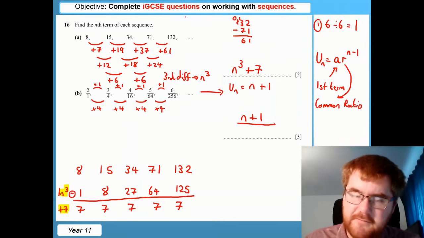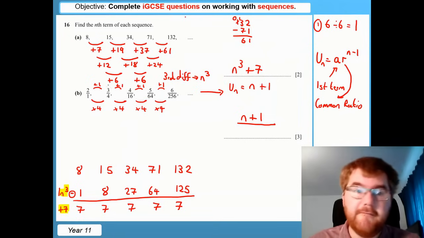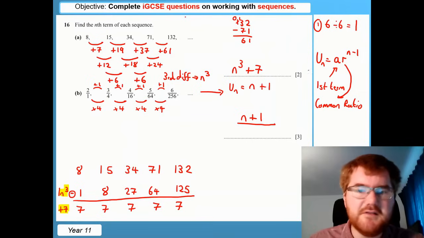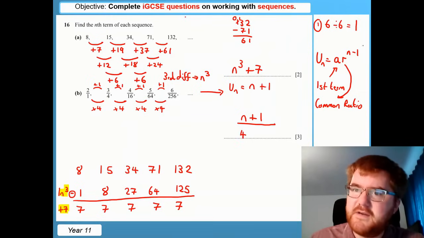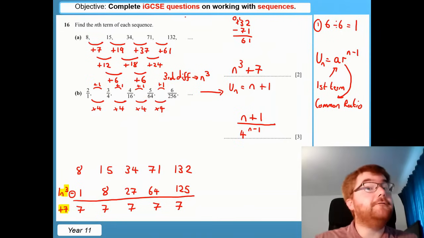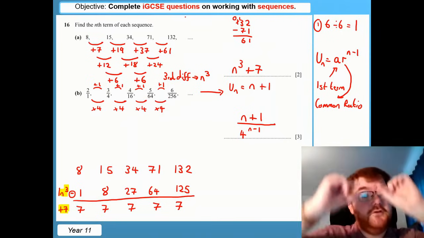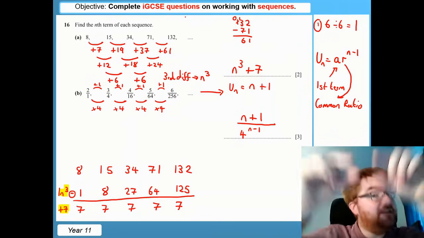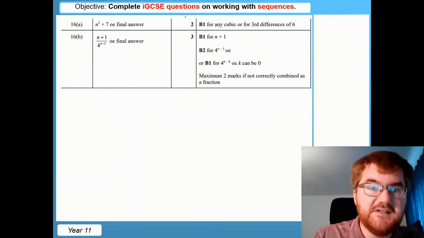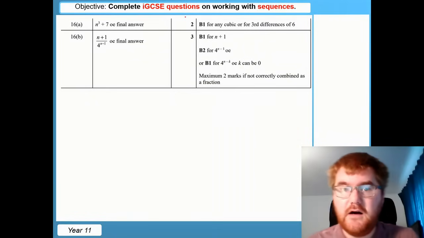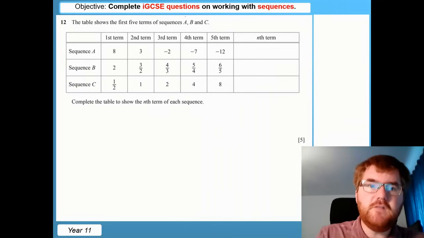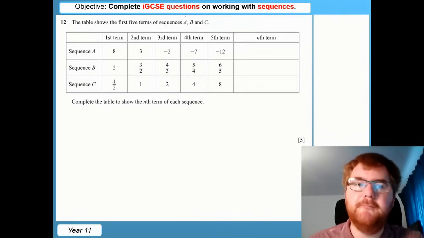So if we use it for this particular question here, the first term of our sequence is 1, so it's going to be 1 times, r is equal to 4, and then we get to the power of n minus 1. And the way we always approach fractional nth terms is we do the numerator separately as an nth term, and then the denominator separately as an nth term as well. So you can see the answers there, exactly the same as what I got there, and where you're picking up those method marks.